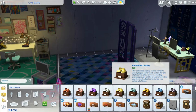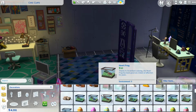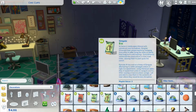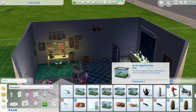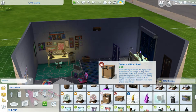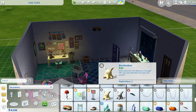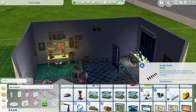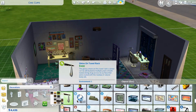Another thing I chose to do with this build is I wanted to have a small amount of garage type clutter still included in the room. The reason I did that is whenever I think of my garage, or even this particular garage space, I think of my grandfather. The garage is where he spent the majority of his time. That's where all of his tools were, where he would do various projects, and where he kept a lot of his things.